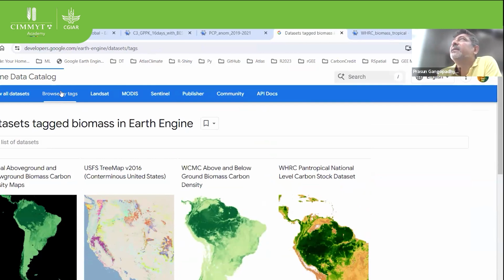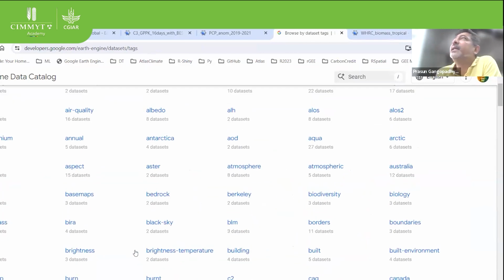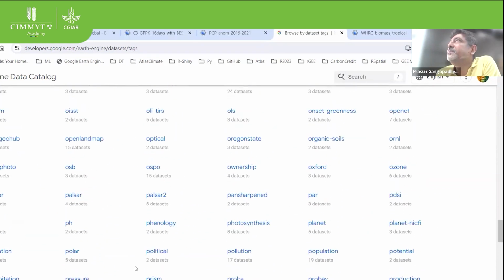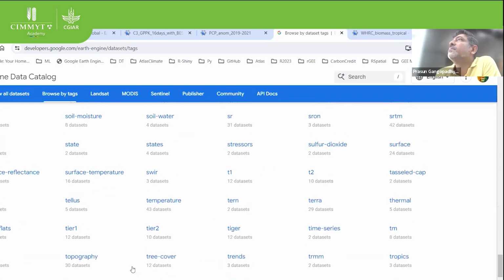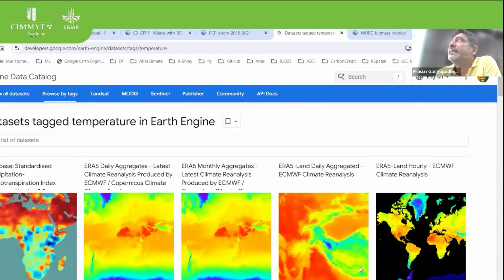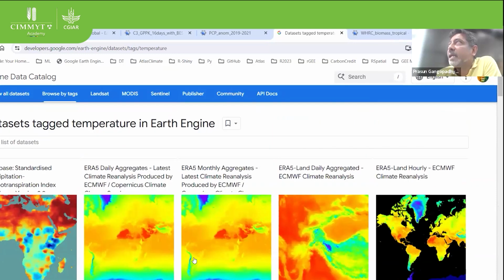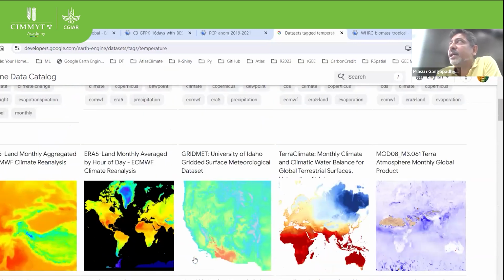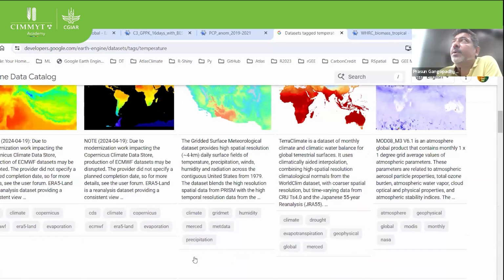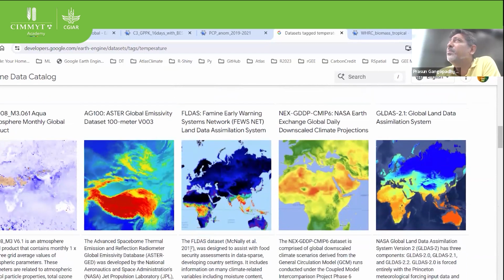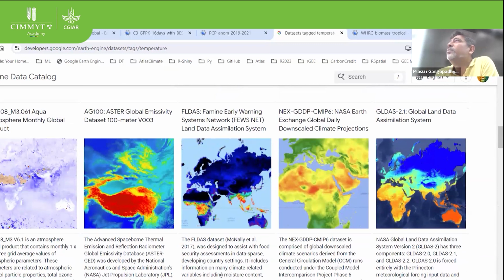Maybe temperature, because in irrigation scheduling, maybe you will be interested in temperature data sets. So there are different kinds of temperature, observed and modeled from climate models. Data is available here. Maybe for the time being you will not require it, but once you get used to this data set, you will find that this is a huge data set and enormous possibilities are open for you.